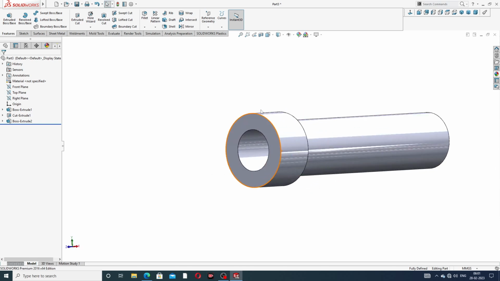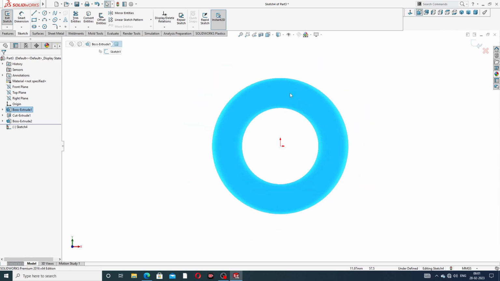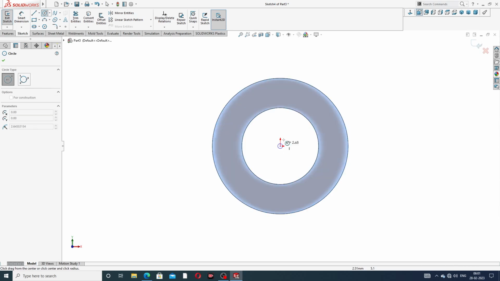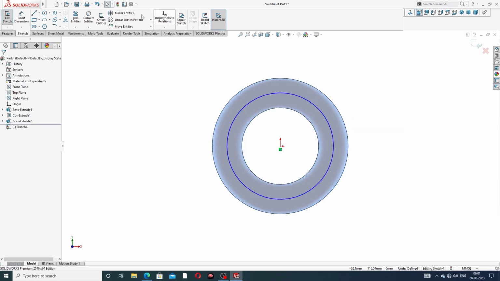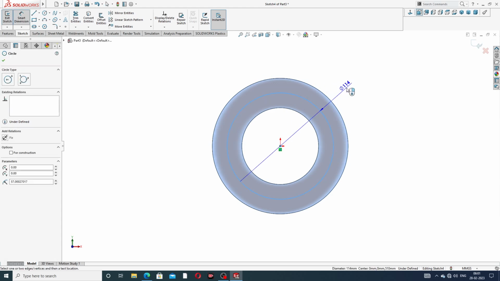Select this face again, sketch normal, and draw a circle, and the diameter is 98.